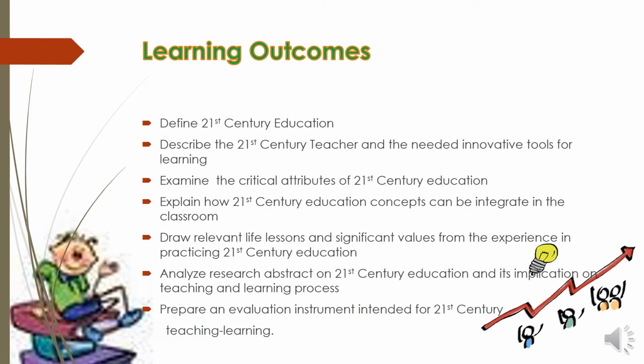5. Draw relevant life lessons and significant values from the experience in practicing 21st century education. 6. Analyze research abstract on 21st century education and its implication on teaching and learning process. And the last one is to prepare an evaluation instrument intended for 21st century learning or teaching learning.